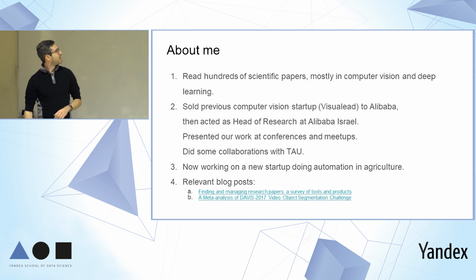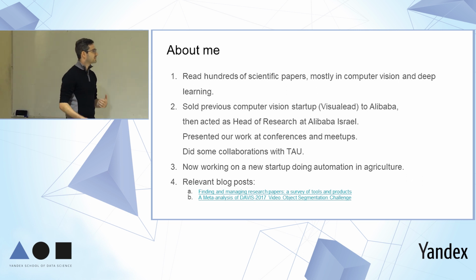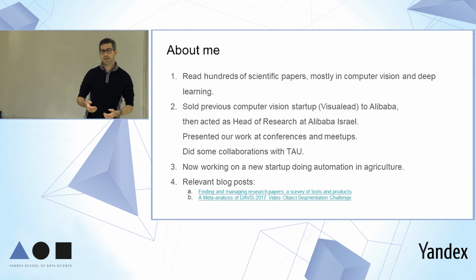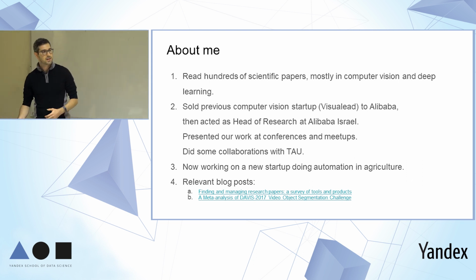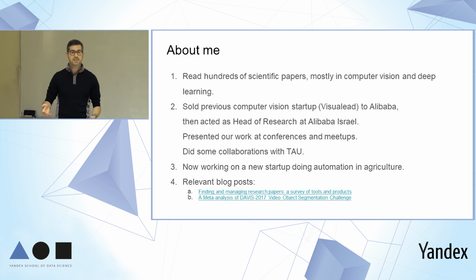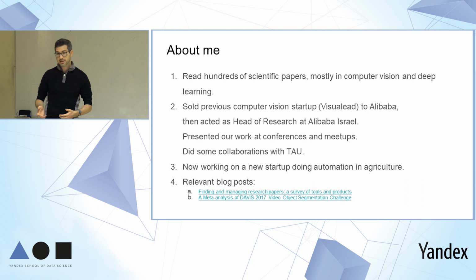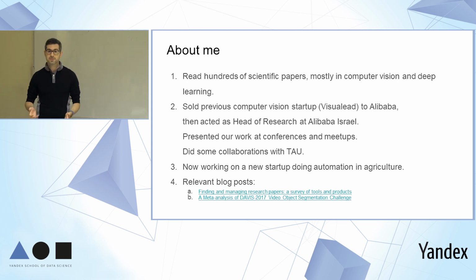headings. And basically my story is that we had a computer vision startup. It was called Visual Lead. I was the head of research there. And in about 2017, we sold it to Alibaba. And we've basically, in the last 2 years, been opening the Alibaba R&D Center in Israel, which is now grown to about 40 researchers. So it's an R&D center, but mostly focuses on research.